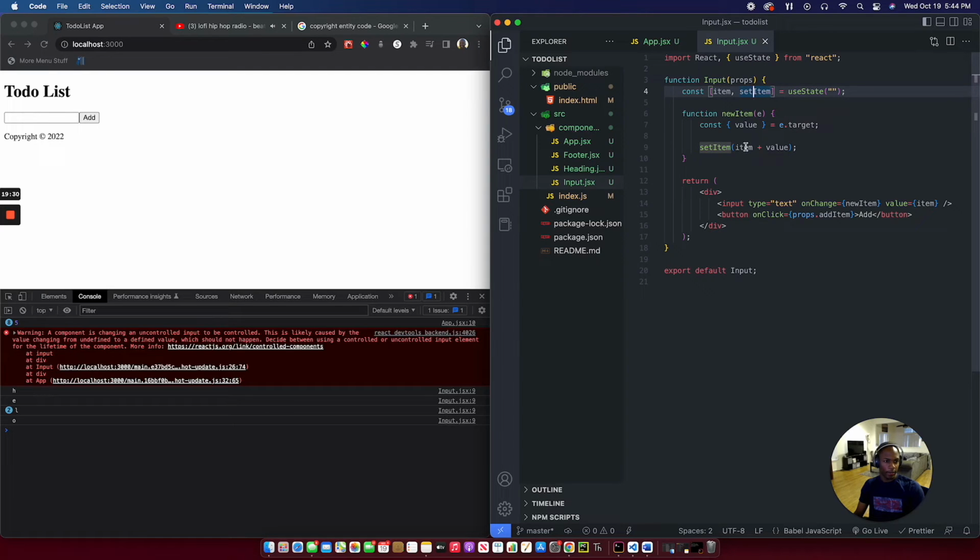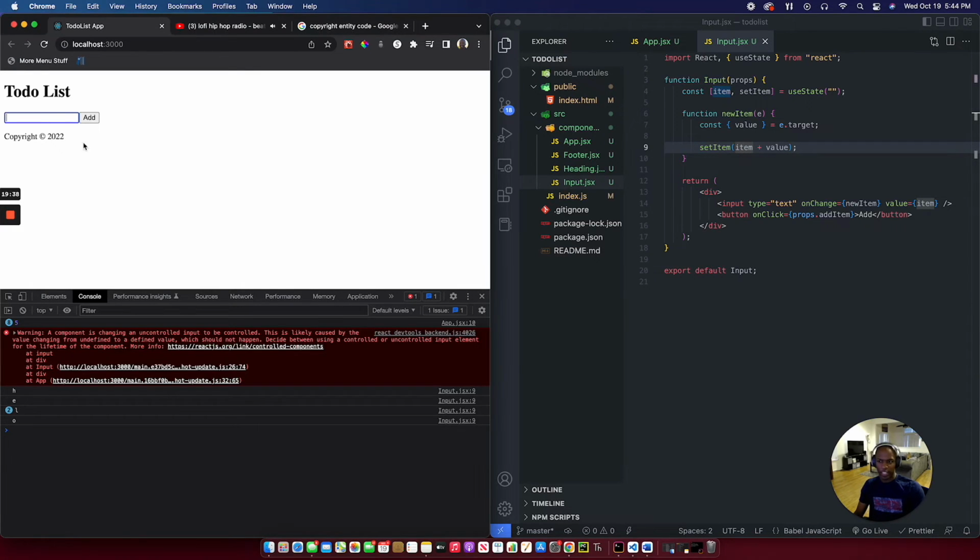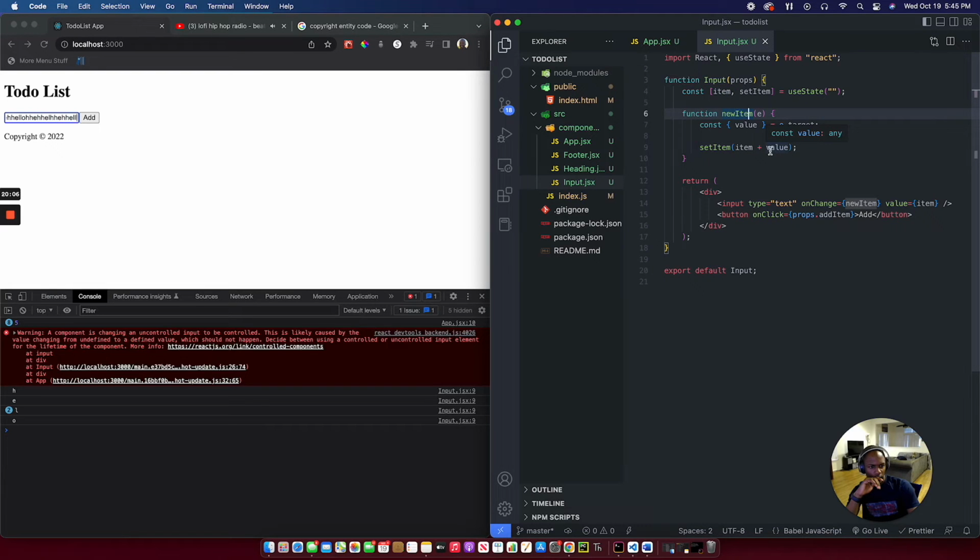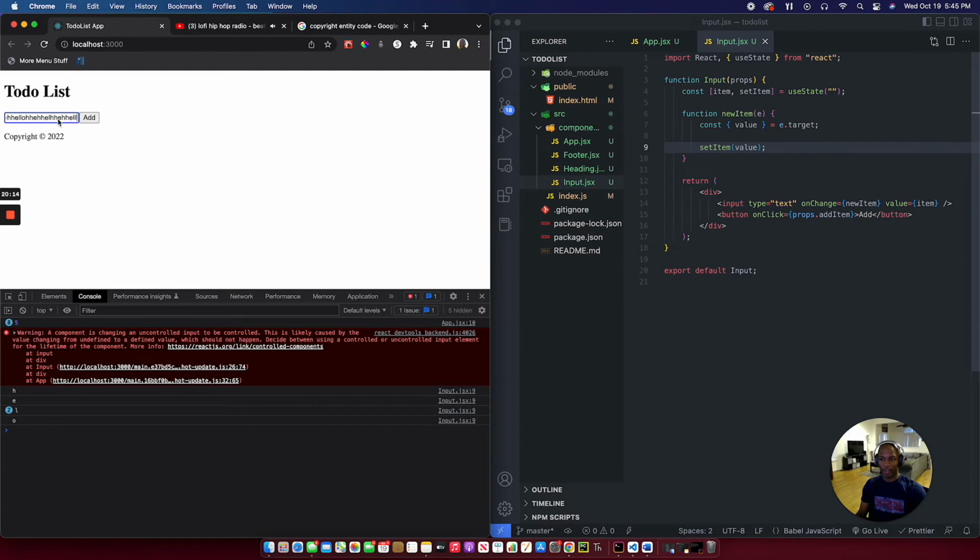Set item, we pass in the, so it's blank right now, we add in the character, gets set, come back to here, add, the character will be here, add another character. Let's see if that works. Oh. Let's delete that, what's going on here? Oh, so I do just want to set it to value because once I set the value, I'm adding all my characters into here. Now my app isn't working, so I need to redo this.